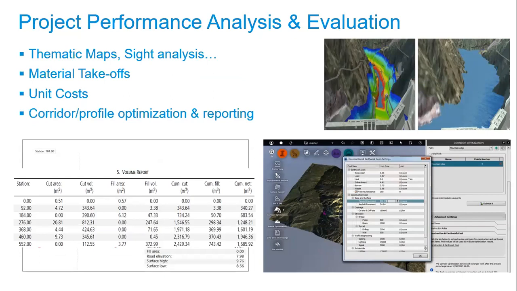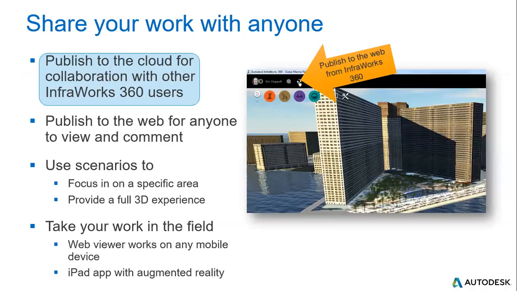So we have looked briefly at the road designs, the bridge designs, the reports that you should be able to get, the presentation that you should be able to generate for your clients. And you are actually able to share now your model with your teammates. And this is enabled through Infraworks 360. Now, with Infraworks 360, you should be able to publish your model to BIM 360.